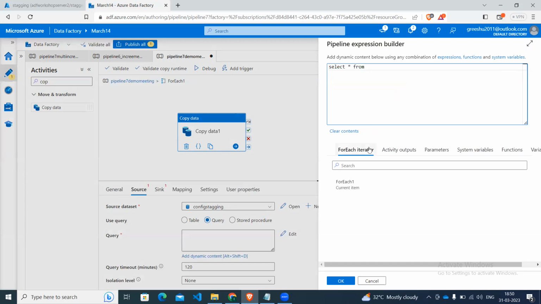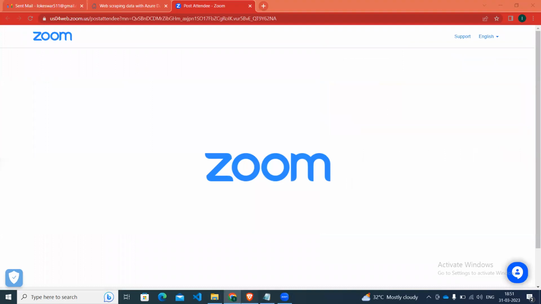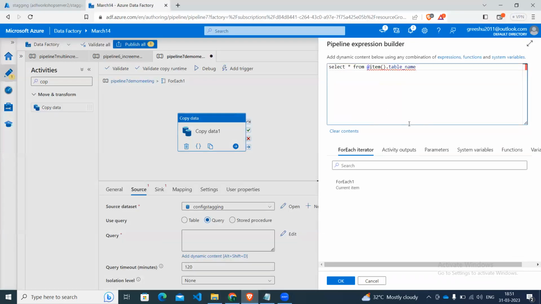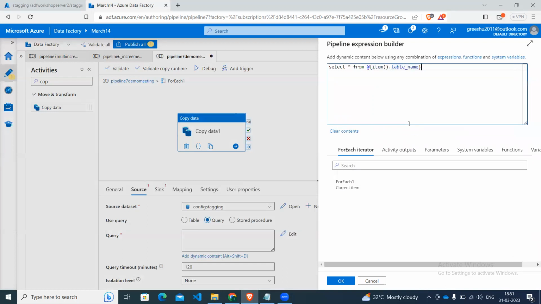So let's start from item dot. What is our value? Table name. I think we have to give it in a floor bracket. That's fine.